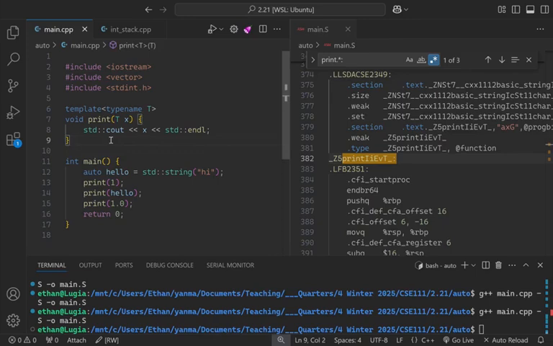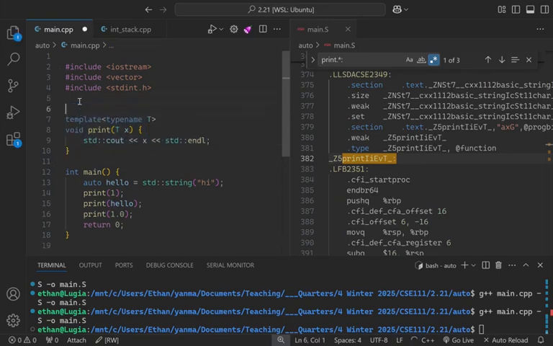What template does is, instead of treating this as code to run, which would be way too complicated to figure out all the types, because if you're trying to print a string or an integer or a random object, it's impossible to know how generic to go. Instead, a template is just used as a generator. It will generate for you every function that you need, depending on whatever instances you use it for.